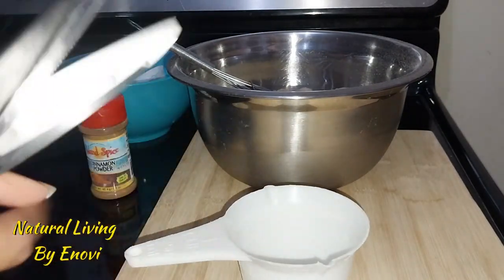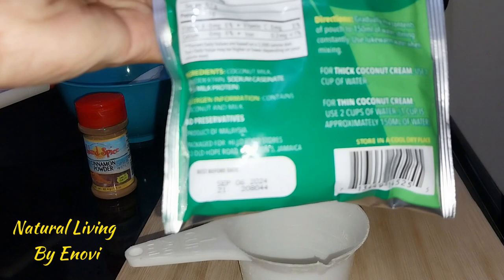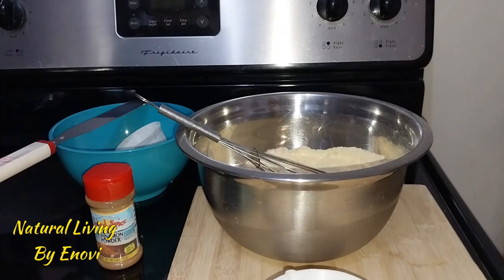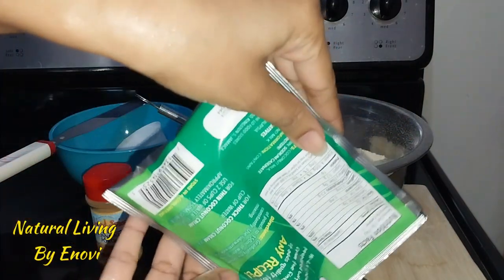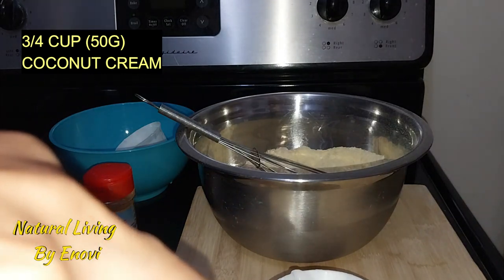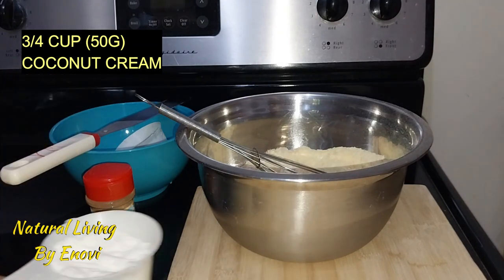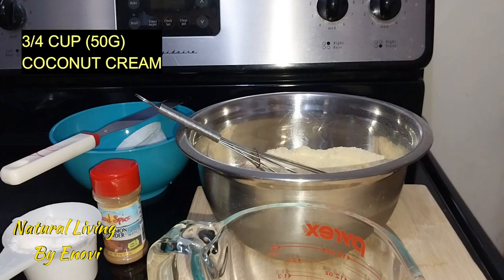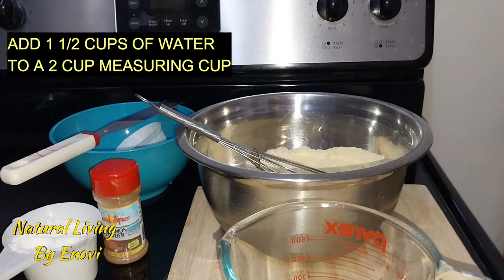Okay, I'm going to measure. This is coconut cream. It's 50 grams, so I'm going to measure to see how much 50 grams of coconut cream is. So it's about 3/4 cup of coconut cream. So I'm going to use a cup and a half of water because I need to make it up to 2 cups.